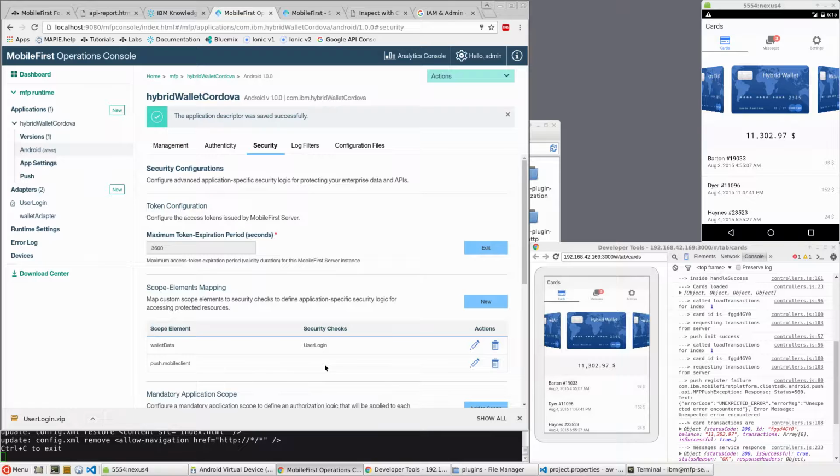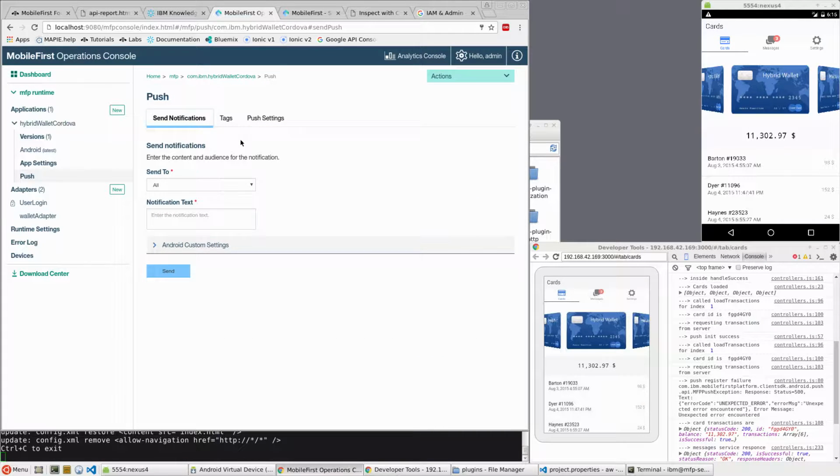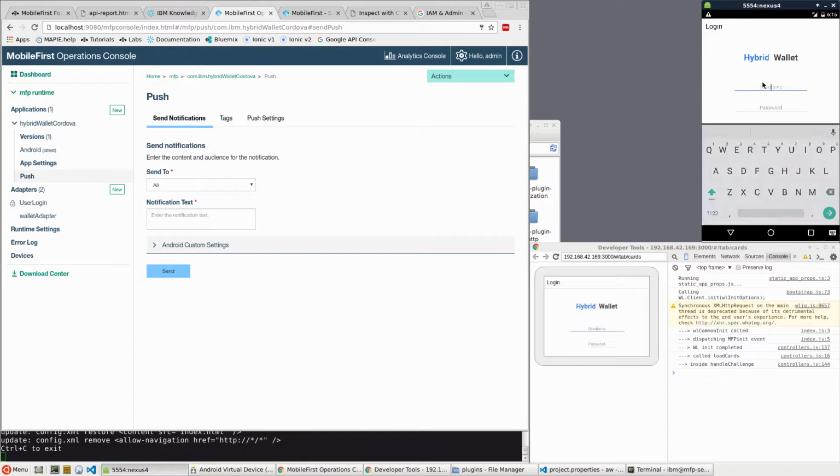So in this lab we will have no security for sending push, and the last thing that we need to do before actually sending the push notification, so before we are able to send it to somebody, is that the device should be subscribed. So we need to basically relaunch our application and make sure that it is subscribed.